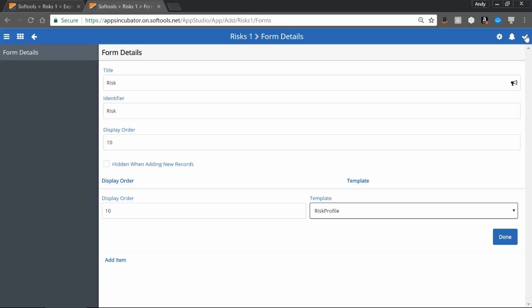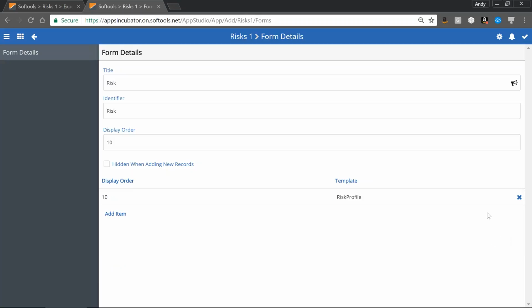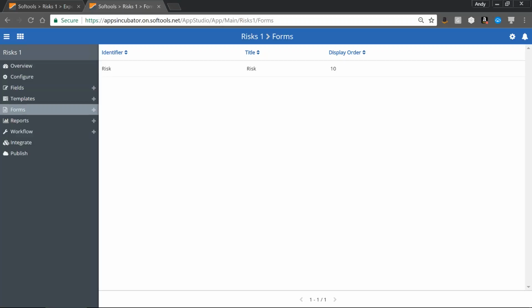Click done first, or is it optional? You can either click done or leave it open. I think generally I leave it open just because it's quicker, but you can click done. So if you click the tick up there, you should have your form created and be back on this screen here with the form appearing. Has everybody got to that stage? Yep. Brilliant. Risk 10, yes. Okay, let me have a look. Yeah, that's what I've got on my screen.